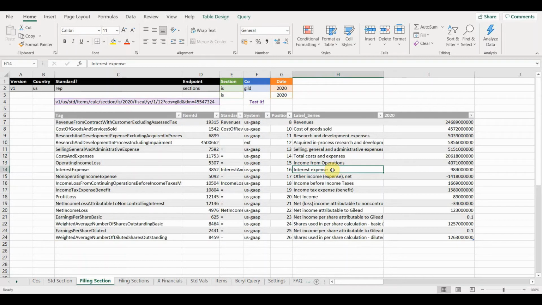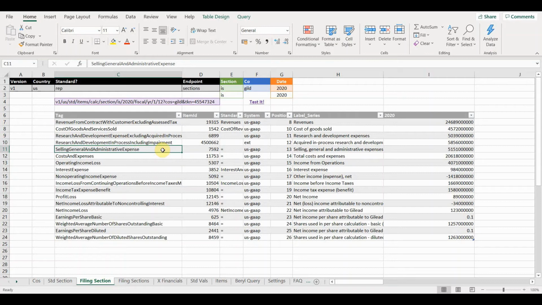Buried in those XBRL documents, along with all the formatting, which enables it to be presented nice and prettily in a browser, are the tags. And those are the things that we're picking up in order to be able to put the data in our database. So these are your XBRL tags, and the system that's been used for tagging is shown in this column here. Most of these tags are US GAAP tags. Now, there are two potential problems that we need to deal with if we're going to be able to use all this tagging to standardize the data.